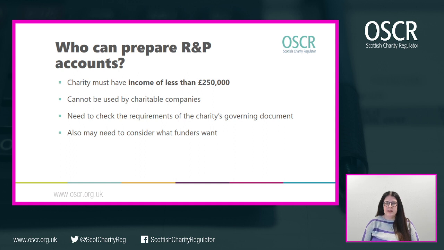You might also need to consider what any funder for your charity actually wants in terms of a set of accounts. Some funders can be quite prescriptive in terms of wanting a set of accrued accounts, and they won't be happy if you prepare a set of receipts and payments accounts. However, in that type of situation, it's maybe worth trying to have a conversation with your funder to properly understand what information it is that they're looking for, so that potentially you might be able to still prepare receipts and payments accounts and perhaps supplement that with something that they're looking for.